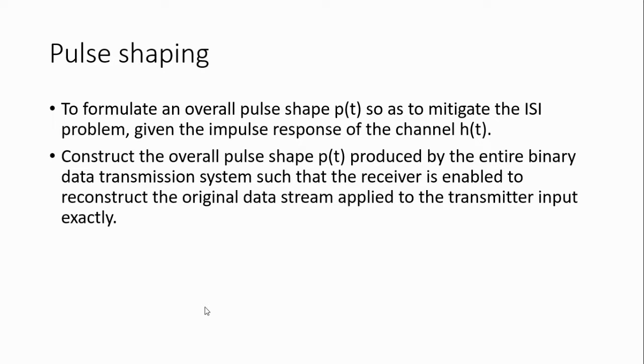To construct the overall pulse response produced by the entire binary data transmission system, the receiver must be enabled to reconstruct the original data stream applied to the transmitter input exactly. That is, to obtain the overall pulse shape produced by the entire binary data transmission system, the receiver is enabled to reconstruct the original data stream applied to the transmitter input exactly.